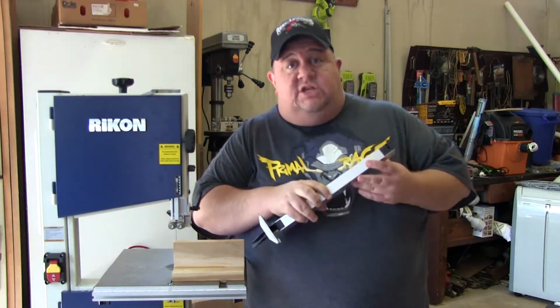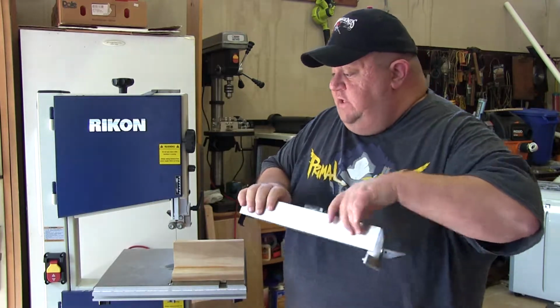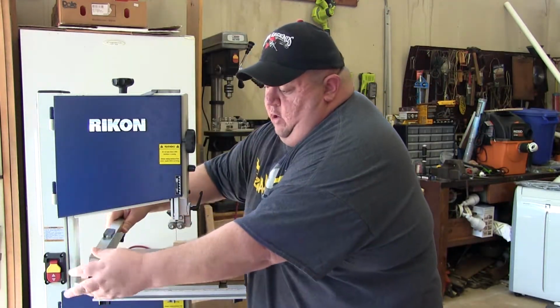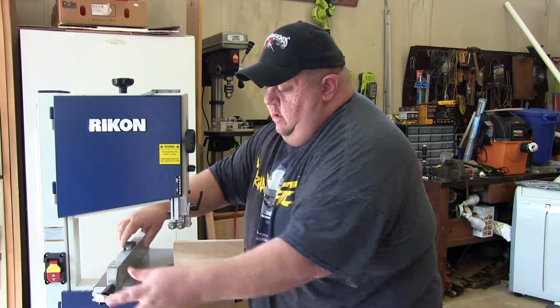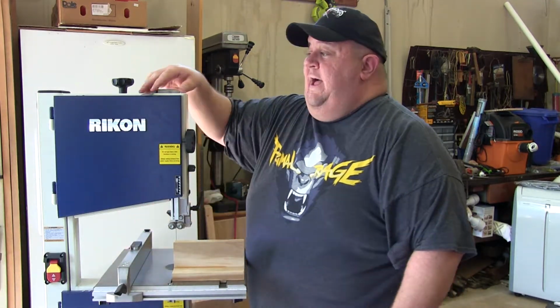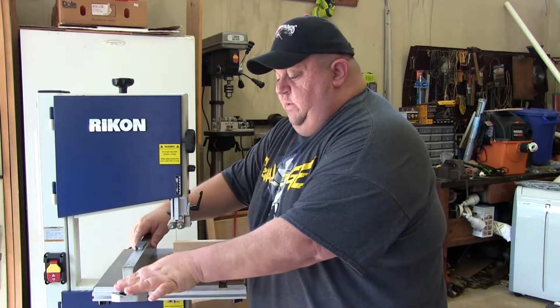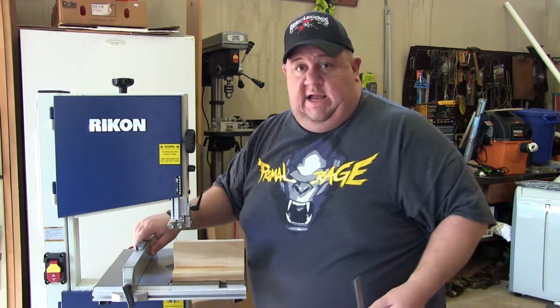Alright, so the first thing that I don't like about this saw is the fence. The fence on this is not very secure. Well, it's secure once you get it on, but getting it on, you can see how much play there is in that. That's not cool. I actually have to use this machinist square to make sure that I am perfectly square to the blade when I lock it into place.